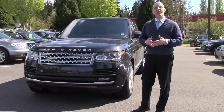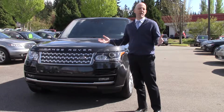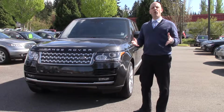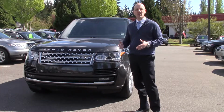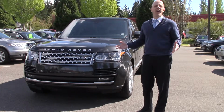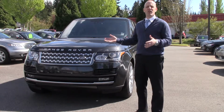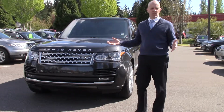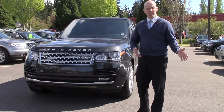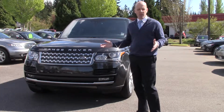And Range Rovers throughout the years, I grew up in the car business in the late 80s and early 90s. Range Rovers back then, although they were a prestige car, everybody knew they broke down a lot and were really expensive to maintain. Although they were luxurious to the point of being opulent, they were kind of a joke amongst sport utilities, because everybody knew, yes, maybe they could go through the savannas of Africa, but the one place they couldn't get through is the service facility at the Range Rover dealership. Not only was it extremely expensive to service them, parts always took forever to get there, and on and on.